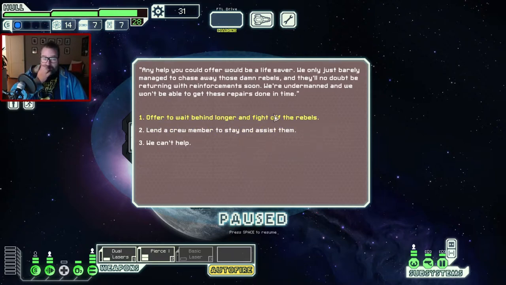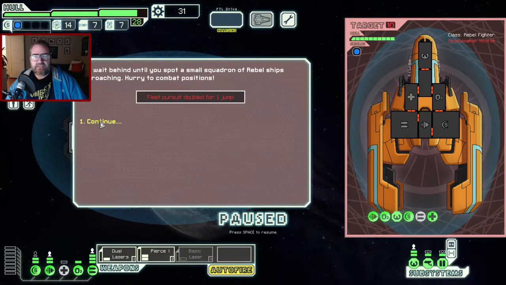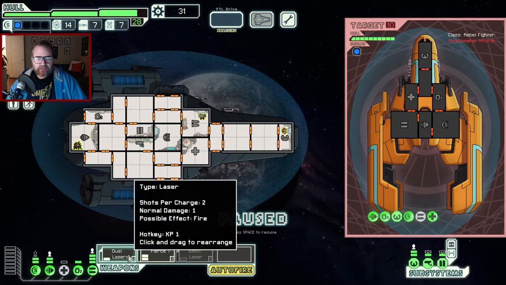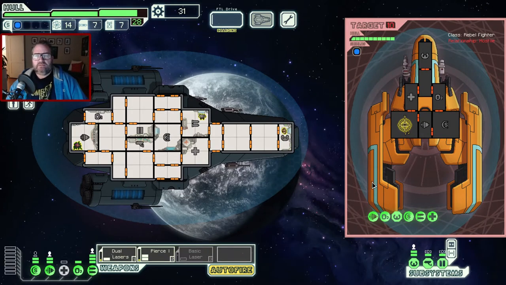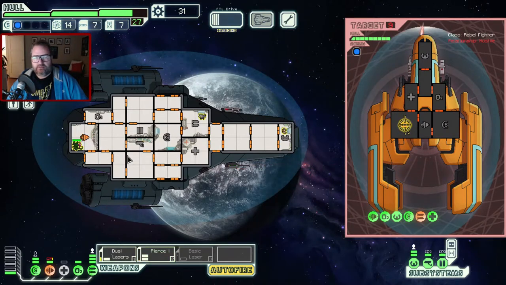We can't lend a crew member. Let's try waiting behind to see what happens. Do we get a bonus? Food pursuit doubled your way. Okay, so let's see if we get anything from that. We're going to do nothing this time. Get straight into the fight. Not sure why you would want to wait behind now that I see that. Unless at the end of this event you get like, thanks for waiting behind, here's 30 scrap or something. Good. Shields.